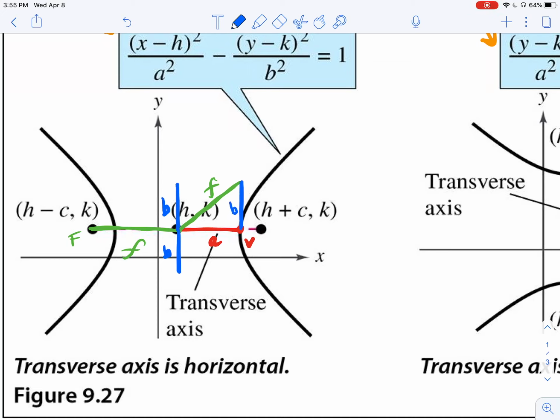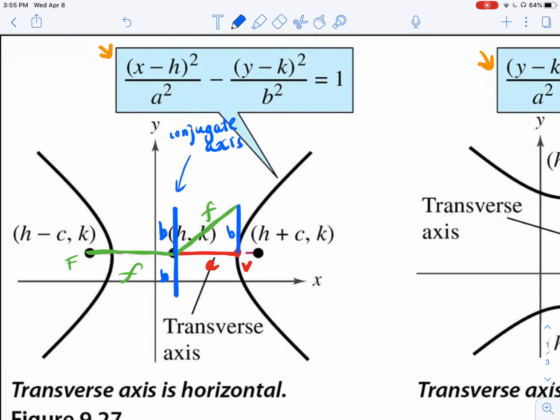And this entire B line that I have here, this is our conjugate axis. And I'll just write that here. Our conjugate axis. There's our conjugate axis. Now, why do I care about our conjugate axis? Well, one, I need it so that I can write my B value up here in my standard form equation. But more specifically, I'm going to use both my A and my B values to draw my intersecting asymptotes. I'm going to be using these asymptotes actually to draw these branches.